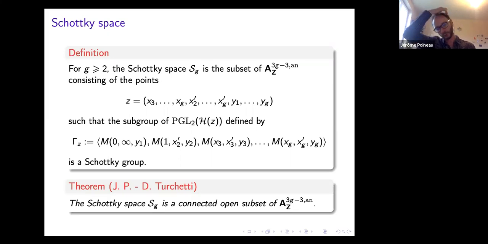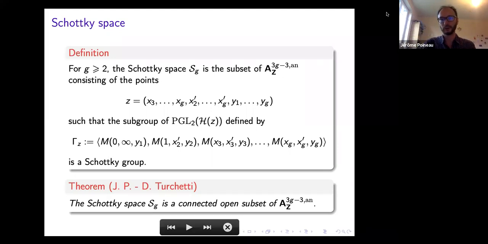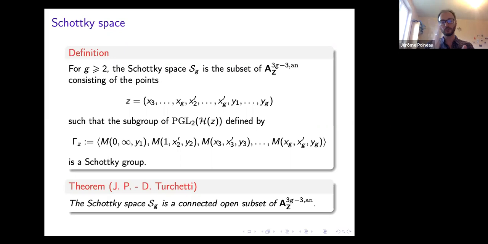Then you move your point a bit in the affine space. If you move your point a bit, you should be able to find new disks quite close to the disks before, that also behave nicely with respect to the new generators. So if you change the generators of your group a bit, you just change the figure a bit, it's still a figure with disks, so it's still a Schottky group. That's more or less how it works.